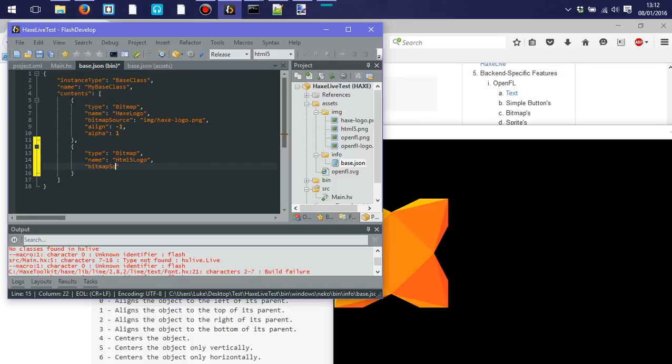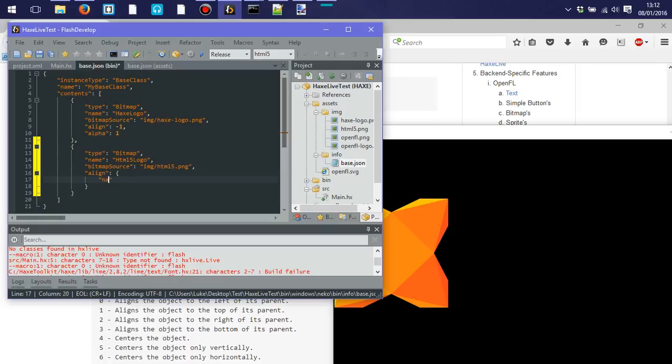Bitmap source. That is going to be image/html5.png. Of course, case sensitive. Be careful about that. I'm going to align this to this logo here.